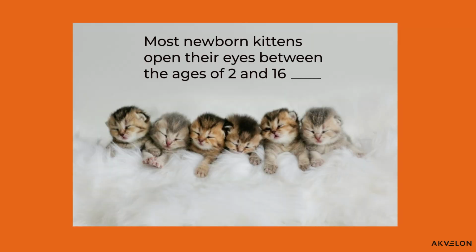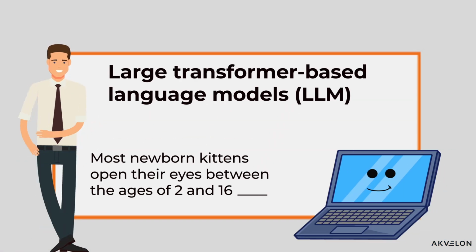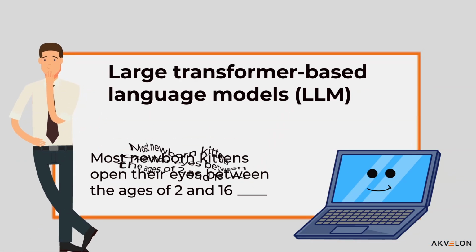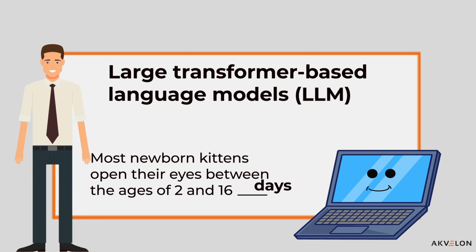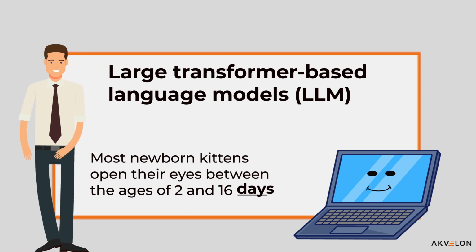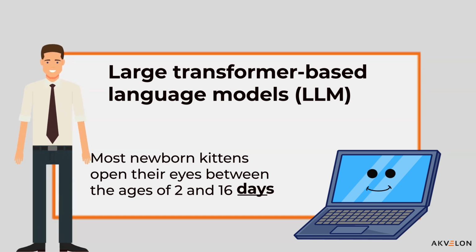Can you guess the missing word? This is exactly the kind of problem that large transformer-based language models can solve. They receive a piece of text called a prompt and guess the token that most naturally comes after it. Today, we'll show you how it is possible to handle basically any task in natural language processing with this simple interface.